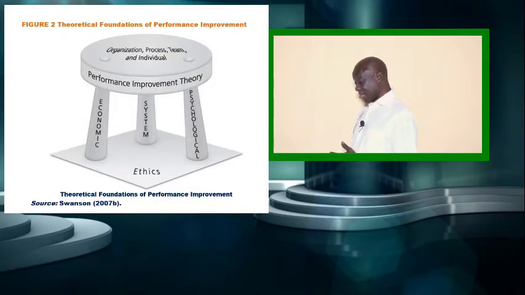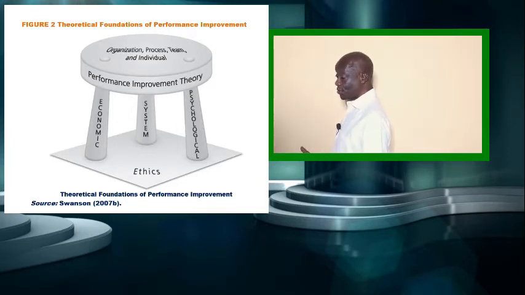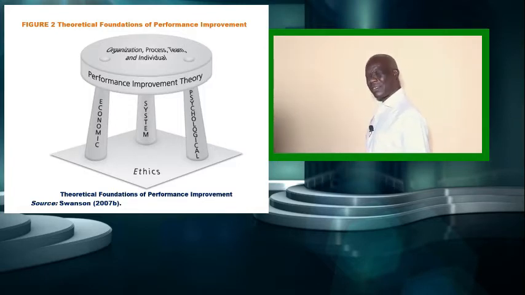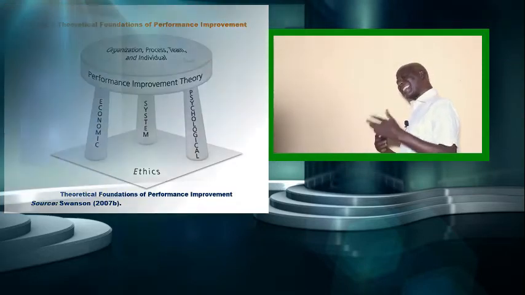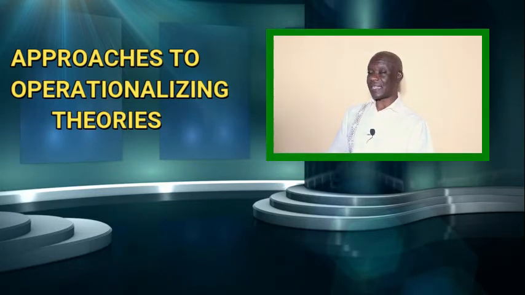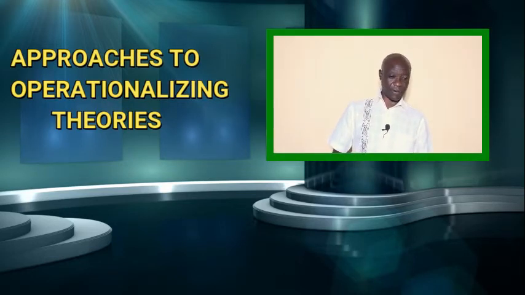So why don't we now turn to approaches to operationalizing theories? What are those approaches that are at our disposal to try and operationalize theories? It's not a very simple thing, but not difficult either. It can be done. There are distinct approaches to theory operationalization, and three core approaches are presented in this lecture to illustrate the variation. And of course, aligning with the key research strategies that were discussed earlier on, we come up with the following perspectives.